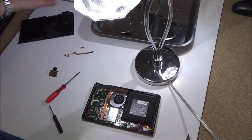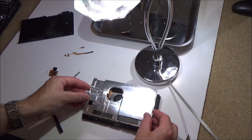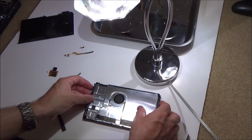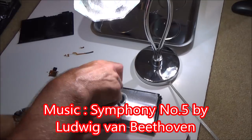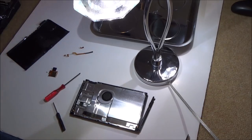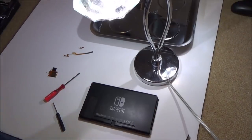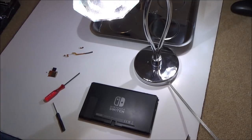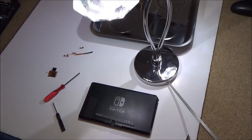Right, that's in. So now I need to put this shield back on. I'm going to reuse this one here because it all still looks quite fresh. So I'm just going to place this back on here. Now I'm going to do the screws up. I'm just going to get a tissue and clean this up. So I'm going to put the good screws back in, and then the missing one and the one that's crossed, I'm going to swap it over for the screws that I've got out of my Brit Nintendo Switch.